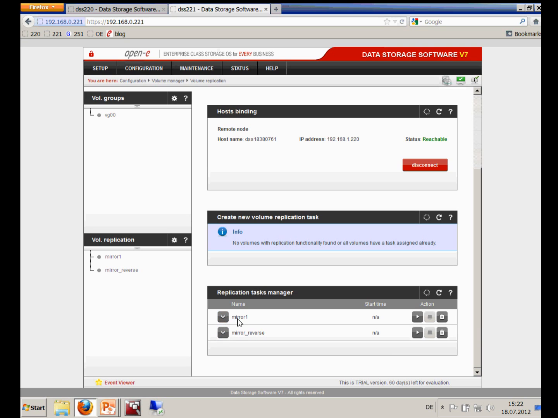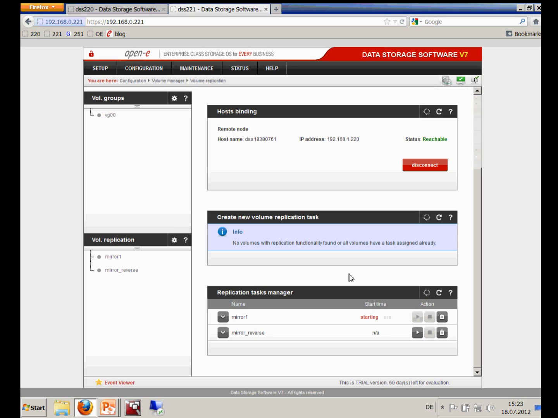This is for moving activities between both nodes. So now mirror 1 is a home task for node B, and we need to start it here. So now we will have one source volume on every node.